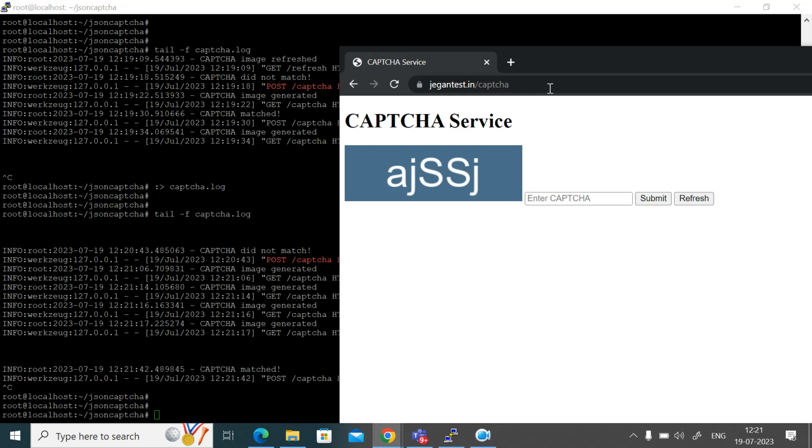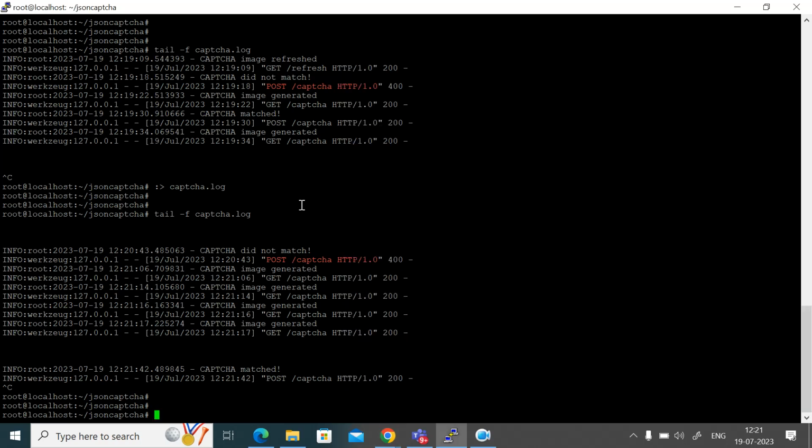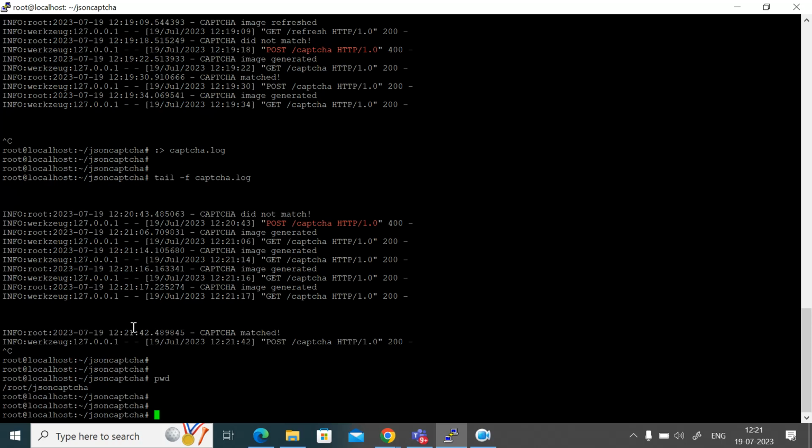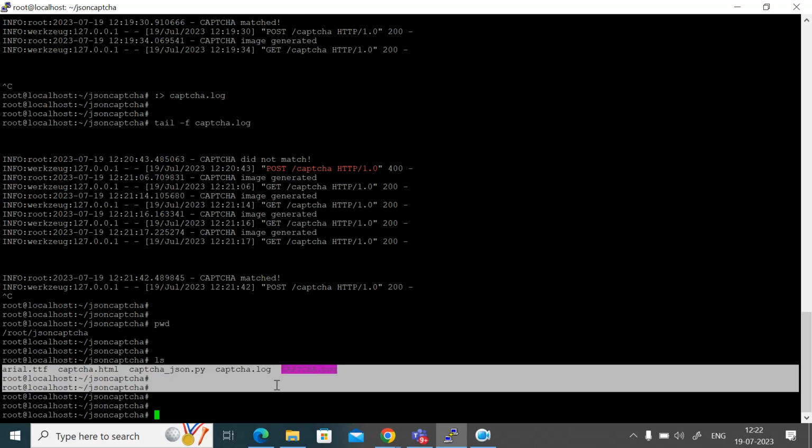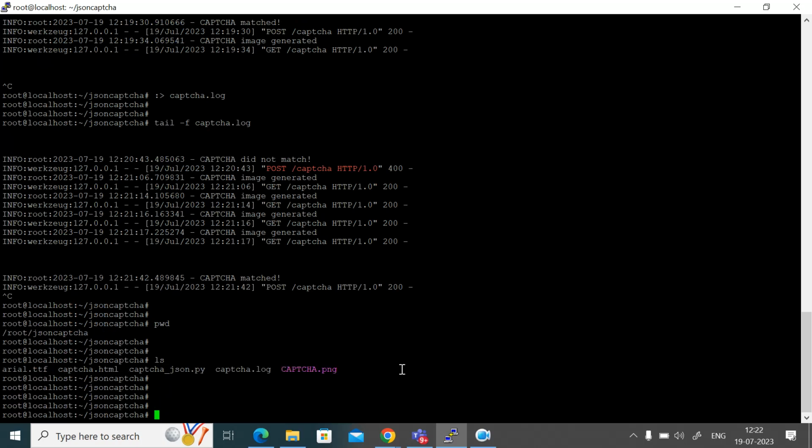Now I will show you the important files needed to execute this project. This is my directory, root JSON CAPTCHA. Here is my source code and all dependent files. All these files are very important to keep inside this directory to get this working.